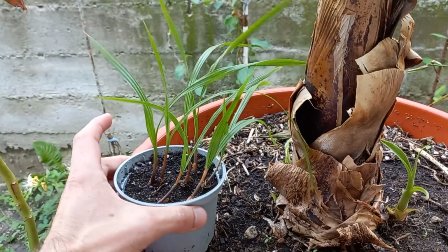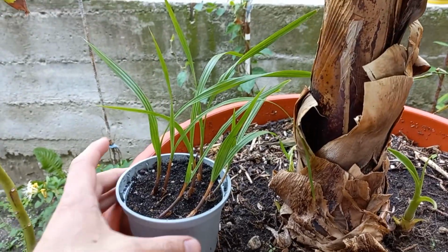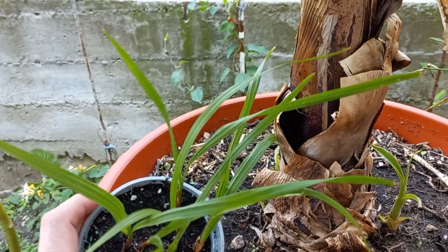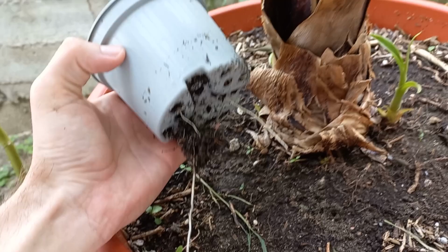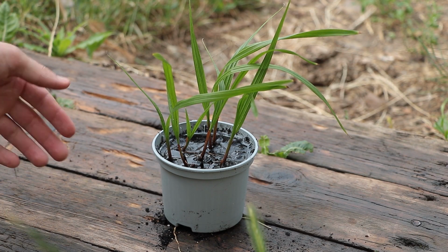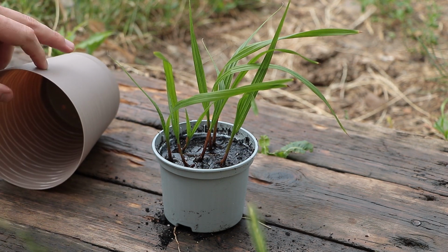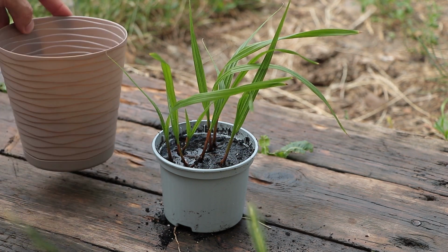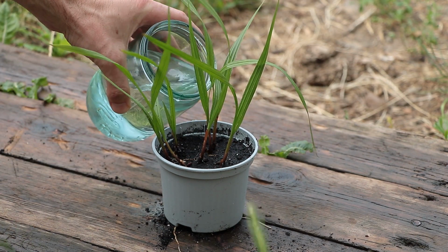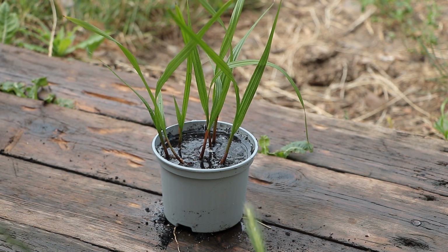Let's do that. Oh my god, they're stuck here, you know. Oh my god. Well, these palm trees I have to divide, and I selected these pots, about 7 pots, and I hope they will like these pots. But first let's water them to remove them easily, and then we have to repot.